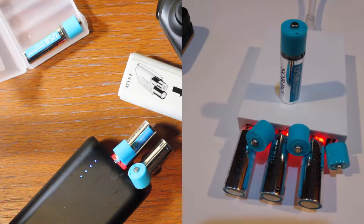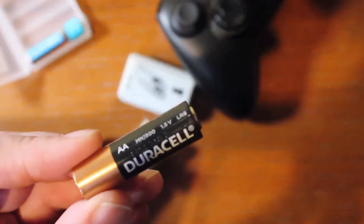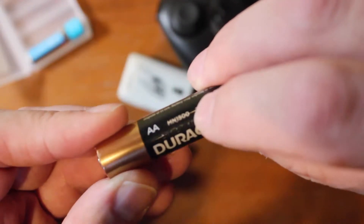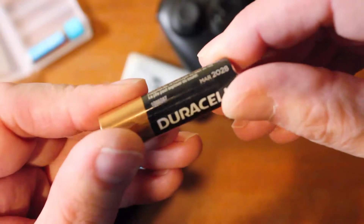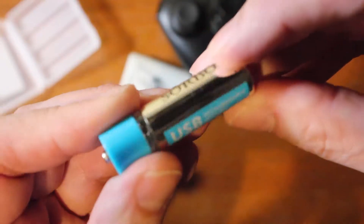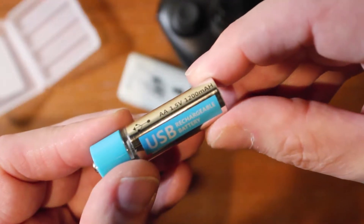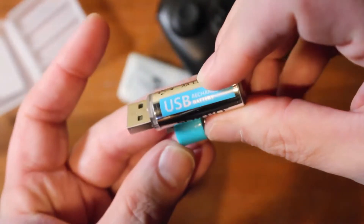Let me pull this out and see if I can focus in on it. Even though it's not clearly marked, I'm thinking that's the 1500 milliamp-per-hour one — normally they label this and say what it is. These here — I know what they are just because of when I ordered them — these are 1200 milliamps. So they are a little less powerful, but the fact that you can charge them on the go I think is fantastic.